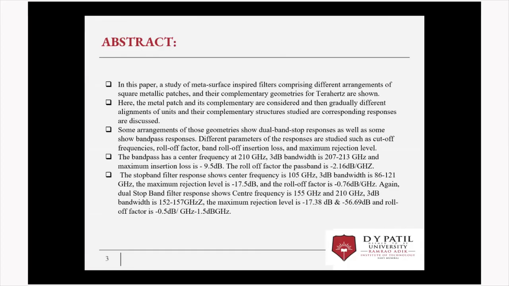Regarding the different alignments of the unit and its complementary structure, the responses are discussed below: some responses are bandpass, and some are bandstop. The bandpass has its center frequency at 210 gigahertz and a 3 dB bandwidth between 207 and 213 gigahertz, and the maximum insertion loss is minus 9.5 dB, and the roll-off factor in the passband is minus 2.16 dB per gigahertz.